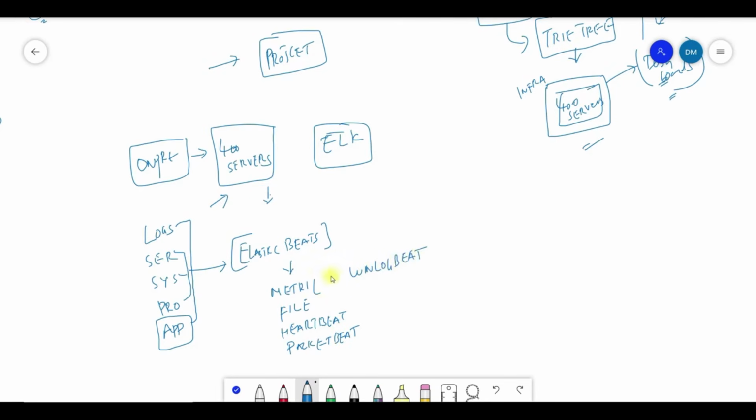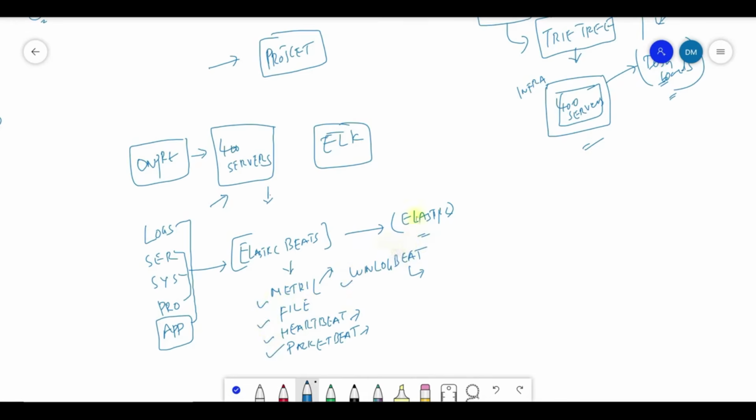Okay, metricbeat we can also use for Windows, heartbeat we can also use for Windows, packetbeat we can also use for Windows, but in place of filebeat we are using winlogbeat for Windows. Okay, so these are the beats. If you want to check what exactly the beats do, you can go to the elastic.co page and search for all these beats and their definitions, exactly what these beat files are doing out there.